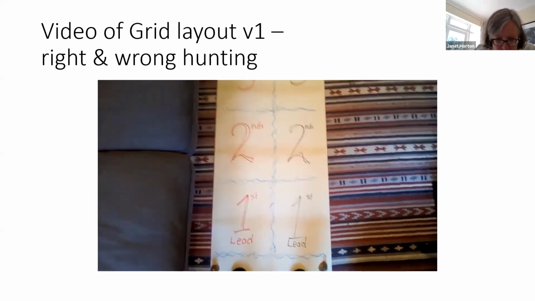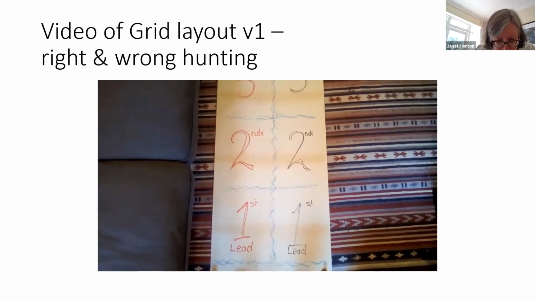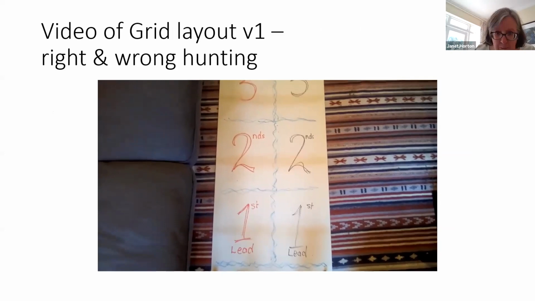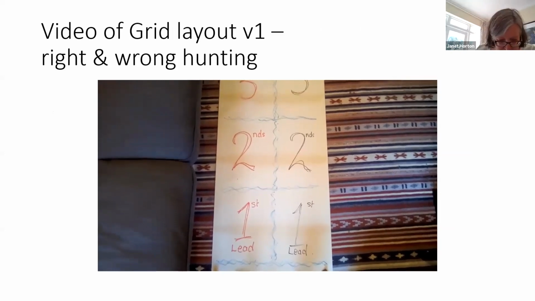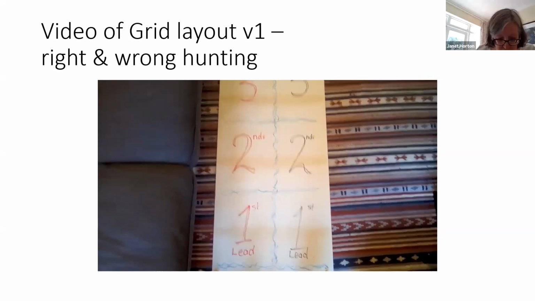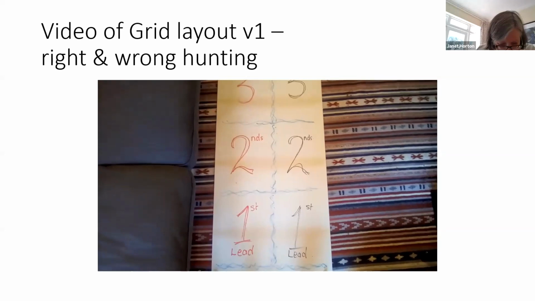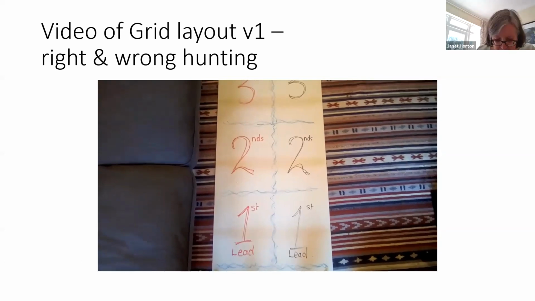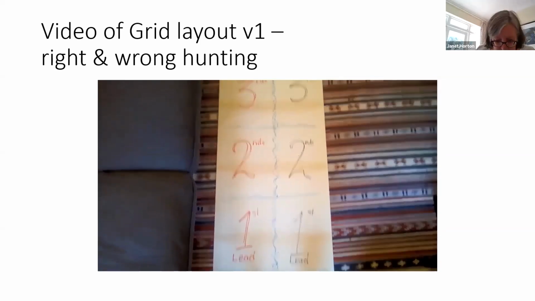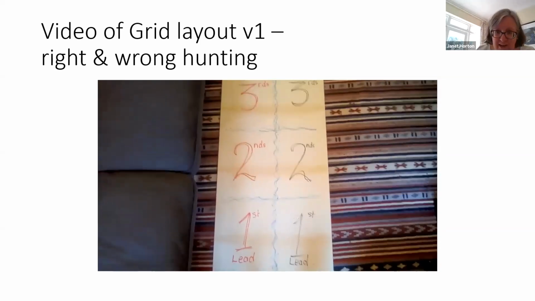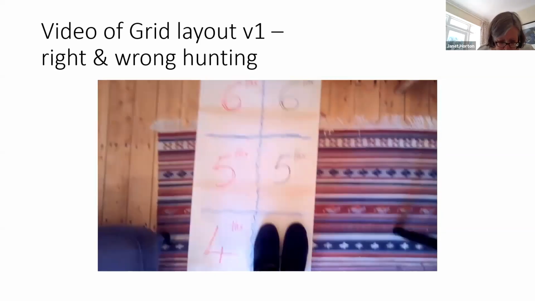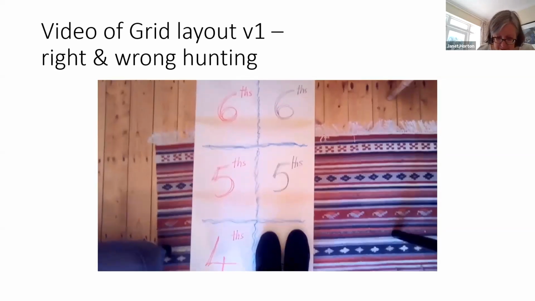Right, so in this case, the red numbers on the left represent the top row of the grid, and the black numbers represent the bottom row of the grid. So to do this demonstration, I'm going to do it from the point of view of the 4 in Stedman. So the first thing I have to do is get to the correct place. And as we saw before, the 4 starts on the bottom row, that is the black numbers. So I'm going to the black 4. Now I'm going to start ringing Stedman.